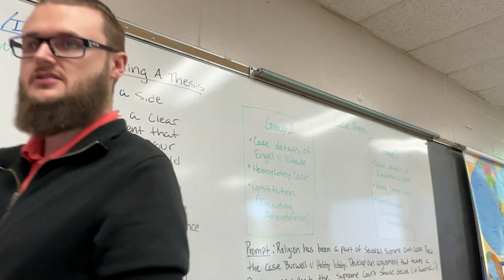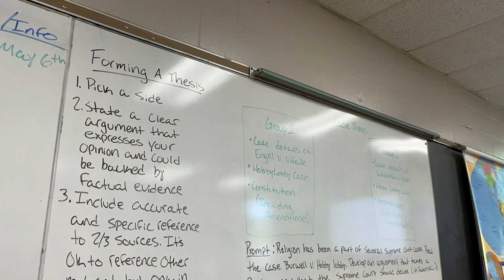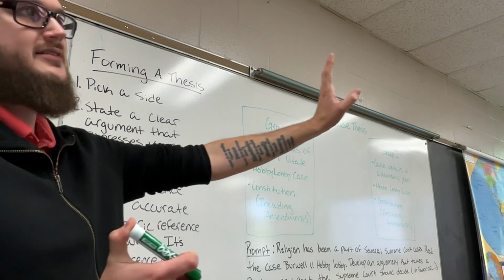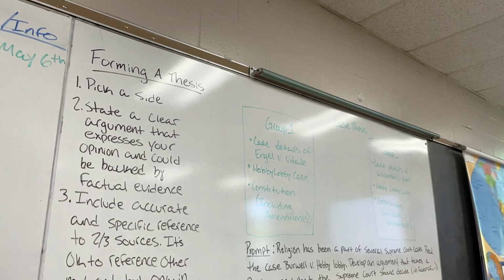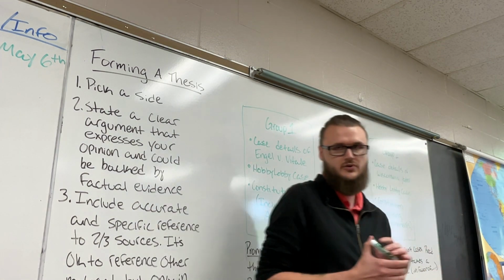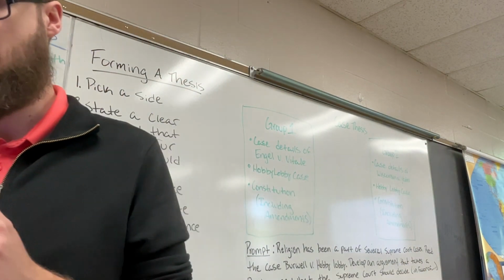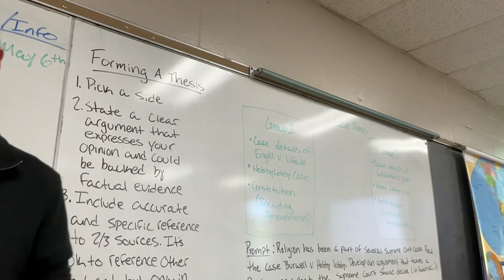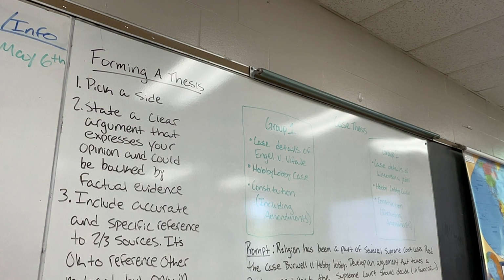This was a really close case, right? It was a 5-4 split. So the dissent argued that ruling this could lead to businesses refusing to comply with other laws based on religious objections. So the worry was, hey, they picked this side based on this insurance thing, but what if in the future there are other laws that businesses decide they don't want to follow, and they basically use religious beliefs as an excuse to get around laws, right? So there was still a dissenting opinion, but ultimately Hobby Lobby did win this case, and the right to religious freedom wound up being the winning argument.